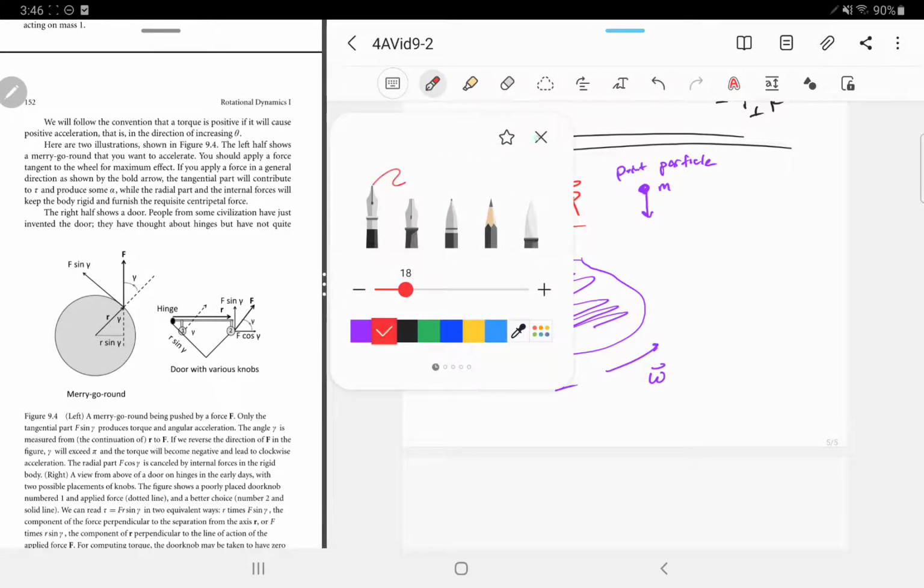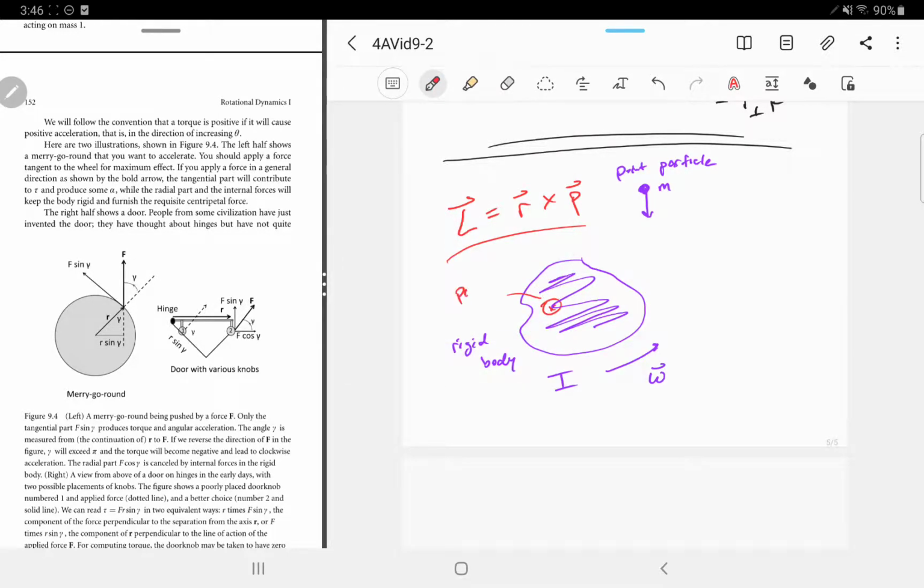So you have to specify the pivot point when you're talking about angular momentum. When you talk about linear momentum, you don't have to specify an origin of a coordinate system or anything, but for angular momentum, you do. You have to specify what the pivot axis is, really. So the rigid body here, if omega is non-zero, has angular momentum that's pointing out of the page, the way this is rotating, again from the right-hand rule.